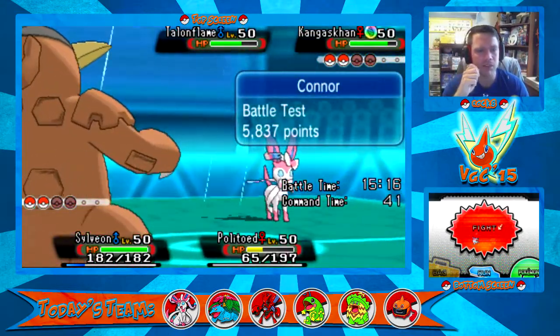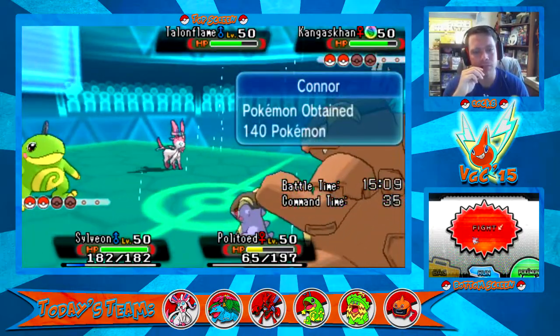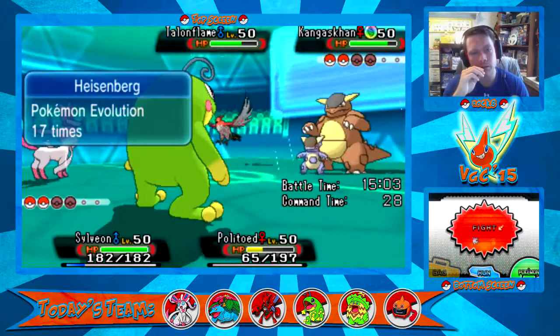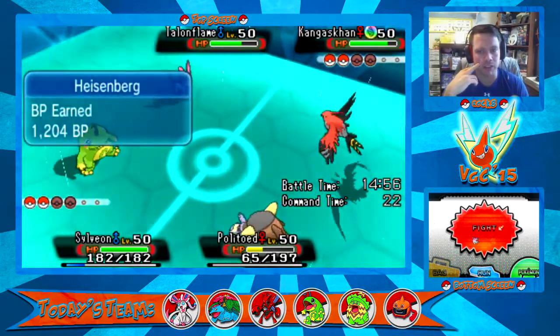Does he double down on my Sylveon? There's no reason to double down on my Sylveon. He's going to go straight for the Politoed with the Brave Bird play. And he's going to Double Edge my Sylveon, but he's going to go for the Brave Bird into my Politoed. And if I Protect here with my Sylveon, there's no point, because he's just going to get the Brave Bird off before I can get the Scald off.